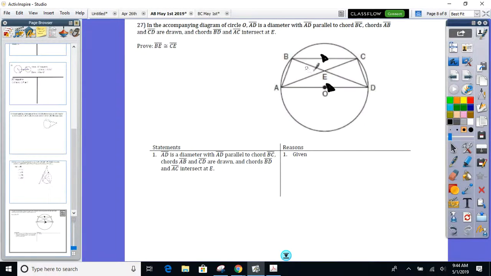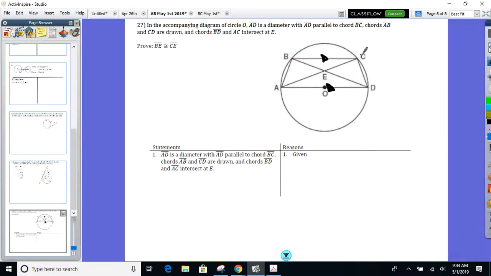Prove to me this line segment BE and CE all year long. If I've asked you to prove line segments, you're probably going to have to prove what first? A pair of triangles. Absolutely. So we can end this thing with CPCTC. All right, can we find 2 triangles that contain BE and CE in them?